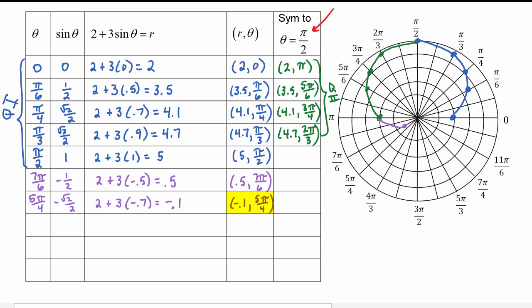So that means we start at the pole. We are looking towards 5 pi over 4, but instead of walking towards 5 pi over 4, we have to back up away from 5 pi over 4. So that would be here. It's such a tiny number, it's hard to see. Connect that in the curve.